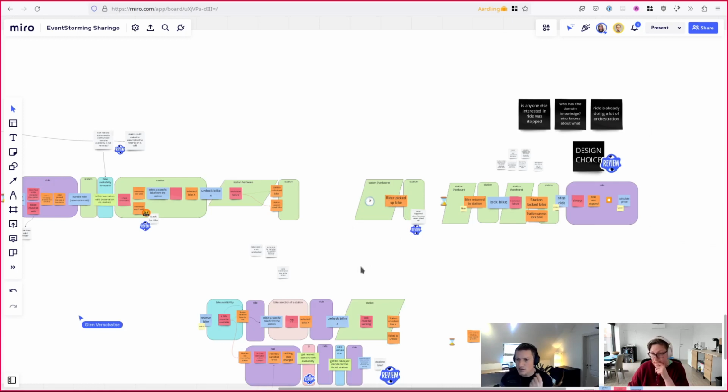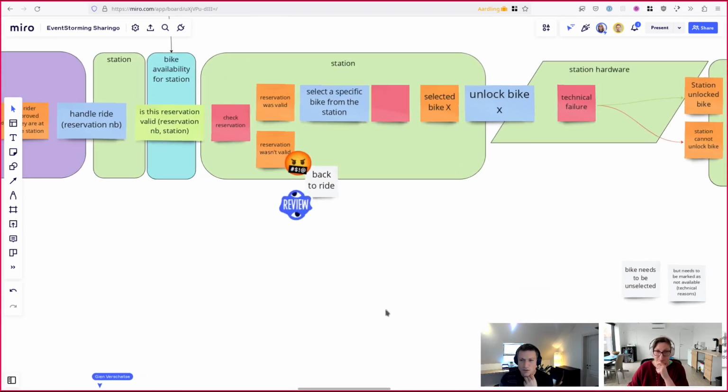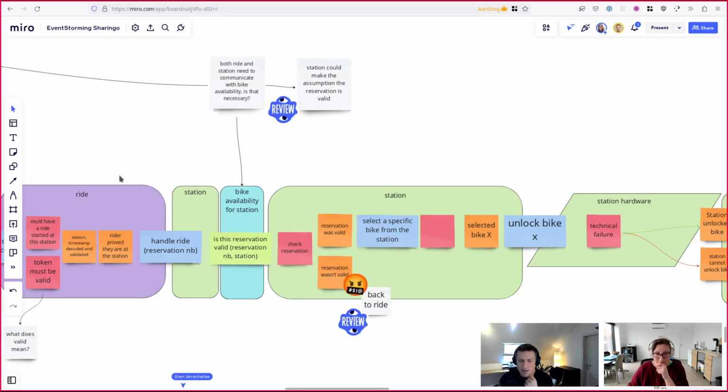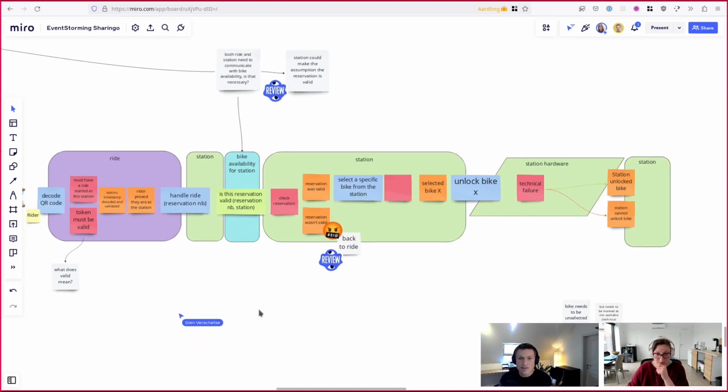So this feels okay to me. I'd say that this one here is not great. In the previous session, we also said the station could make the assumption that the reservation is valid, and the ride would need to validate it.